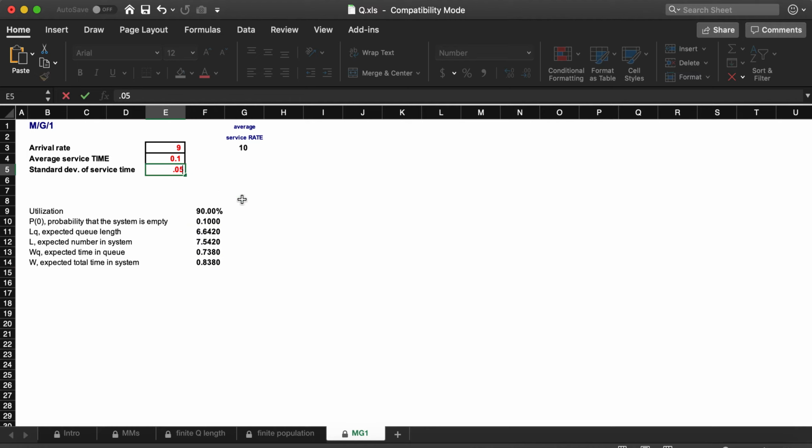Let's pretend, again, we cut it in half, like we did in an example in class. And let's take a look at how that affects this. Well, look at how it affects it, right? This now is going to be 5.06, 5.96, 5.6, and 6.62. And that, again, is a change from when I had 0.08, right? So these metrics are going down. But also notice, like we've talked about in class, the utilization is not changing. The utilization is 90%, right? The utilization is always 90%.